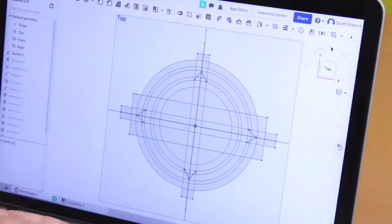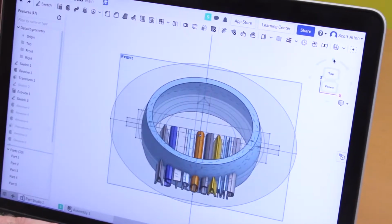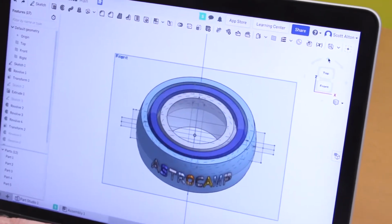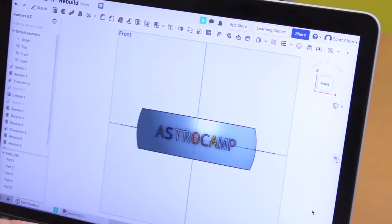Now that we know how a 3D printer works, we need to know how to get our computer model. Here at AstroCamp, we like to make our own things. To do that, we usually use Tinkercad or Onshape. Today we'll be using Onshape. Onshape is a powerful 3D design software that allows you to create 3-dimensional objects out of 2-dimensional sketches. What we're designing here is a set of interlocking rings. We put the file on this SD card so we can print it.